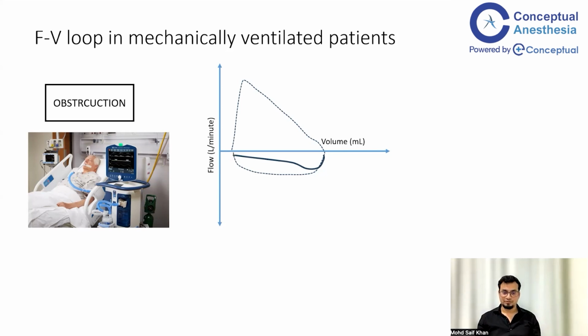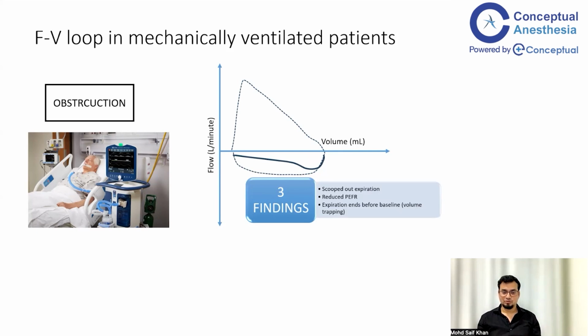And there are other findings also. There will be a decrease in the peak expiratory flow rate, as we have seen in the spontaneously breathing patient. Same here. So scooped out expiration, reduced peak expiratory flow rate. And one more thing which happens here is that expiration ends just before the baseline.